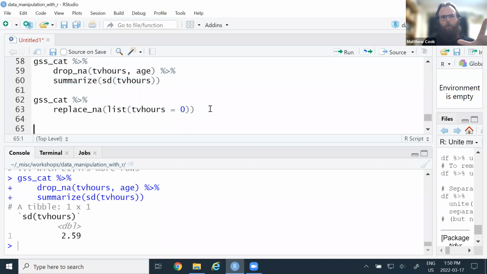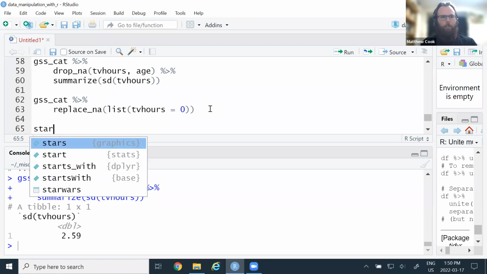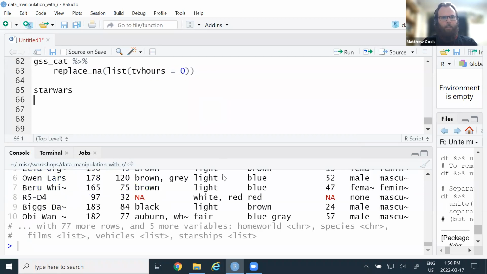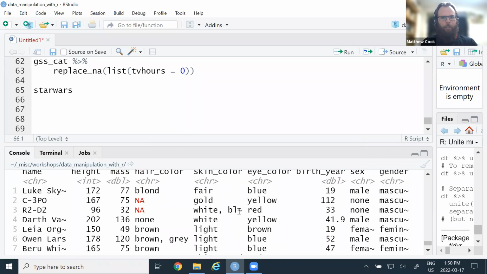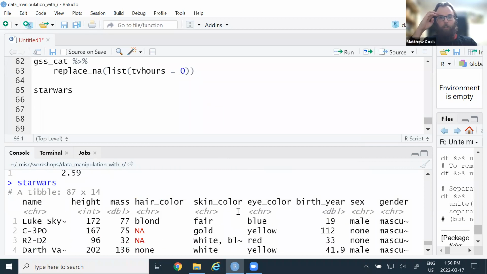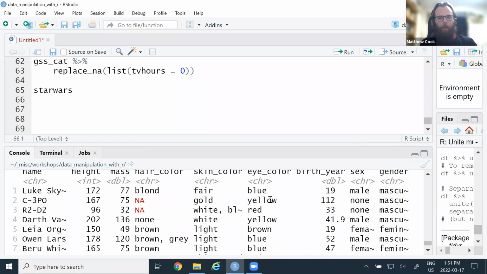So the next thing that we'll look at now, and this is kind of related to this idea of mutating or making new variables. One of the things that you might want to do is, again, so maybe we'll look back at the Star Wars data. And let's say, for example, that we were interested in eye color of the Star Wars characters, right?